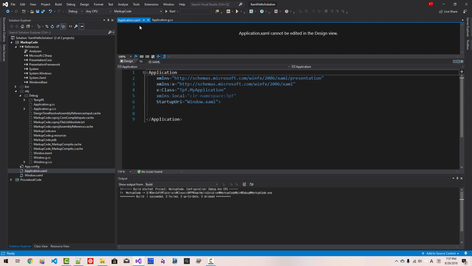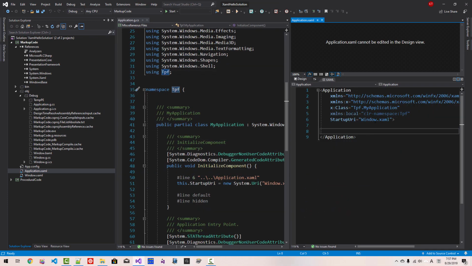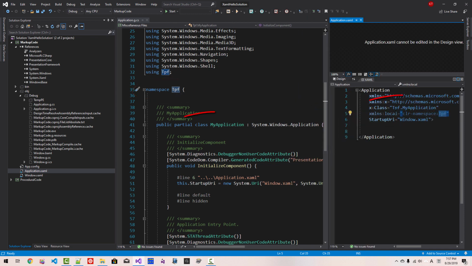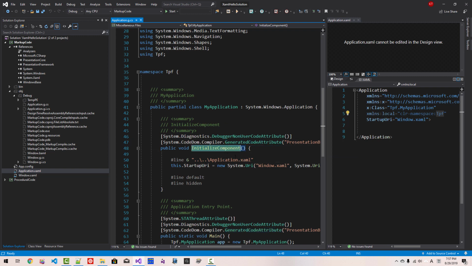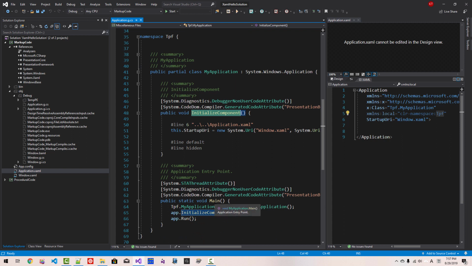I will compare it side by side. Because we defined the CLR namespace TalkPlayFun, it means we want to generate the namespace TalkPlayFun. Okay? And we defined TalkPlayFun.MyApplication. So this class is generated. In this partial class, MyApplication, InitializeComponent is generated. It is public. And also the static void Main function is generated. Please take note, the generated file creates an app using MyApplication, and it calls this InitializeComponent, and it calls app Run. Okay? Also, I will close it.